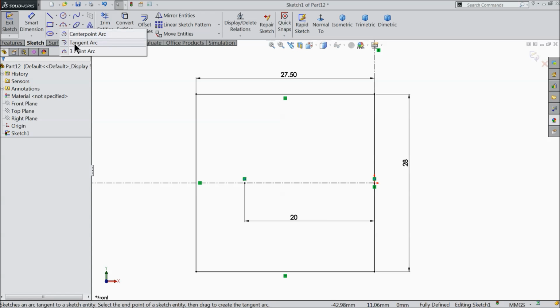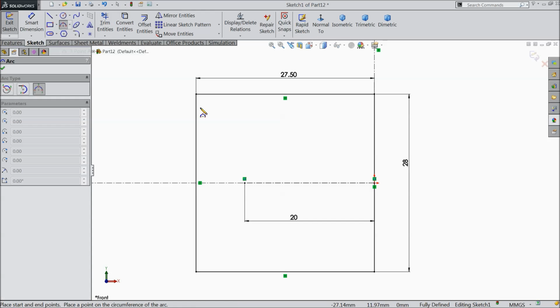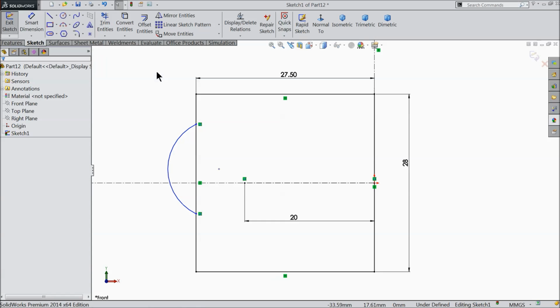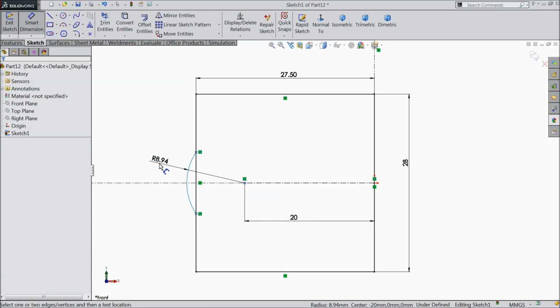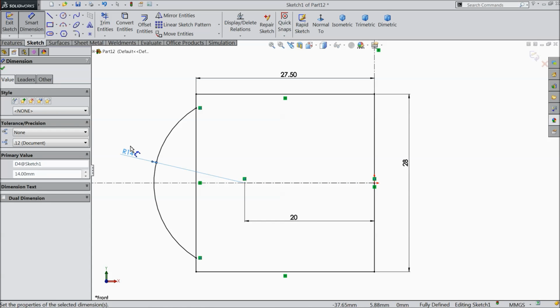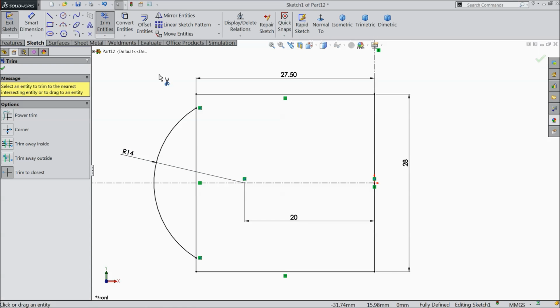Okay, now select here, let's say 3-point arc. Exit, select this point and this point, merge. Let's define, keep radius 14 millimeter. Okay, choose trim entity and trim these inside lines.